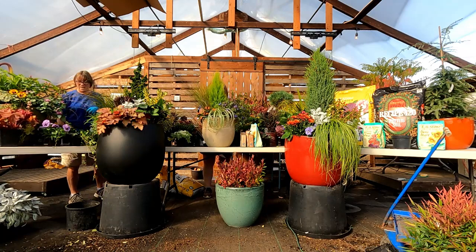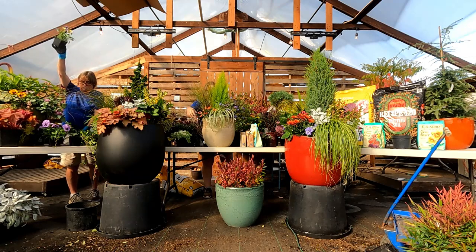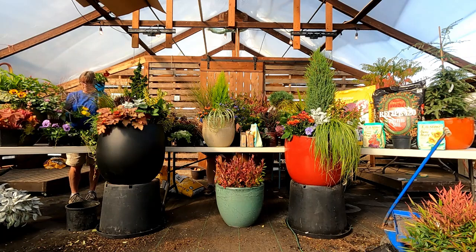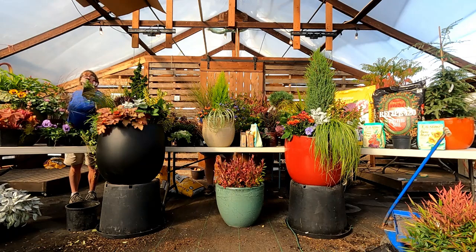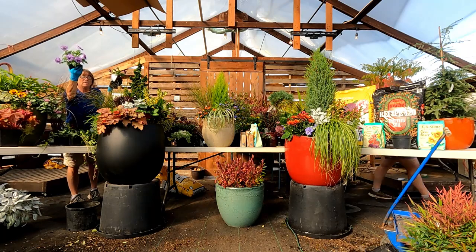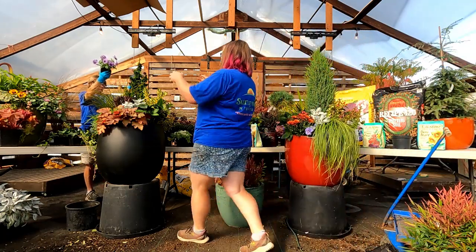Okay. What pansy color do you want in it? Purple, blue and yellow. What is that, red? Yellow. Pink. That's my favorite. Come on, guys. Purple and white. Yeah, that's good. I like blue. And I'm gonna get the purple on purple up front here. All right, let's see what they look like.